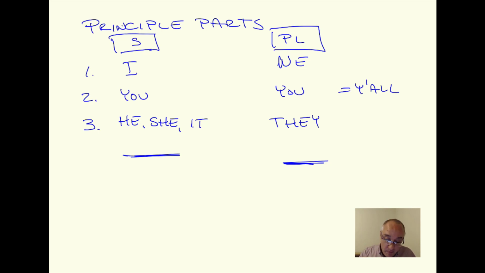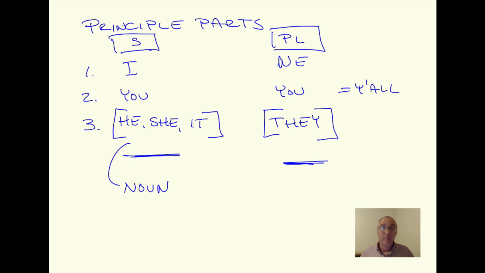Let me make a note here. He, she, or it, or they. They are pronouns. If we have a noun that can substitute in, that works just as well. This can be he, she, or it, or the actual noun. Bob. Bob runs. He runs. So there's no other word to substitute for you. You are unique, if you want to think about it that way. There's no substitution.